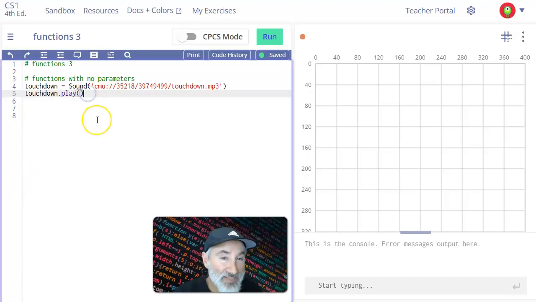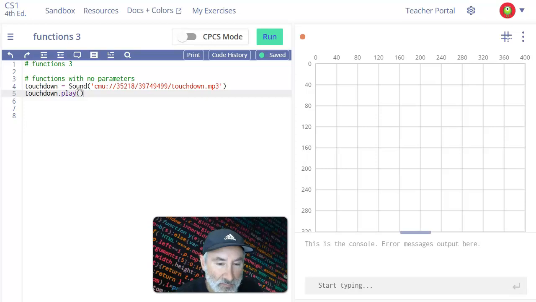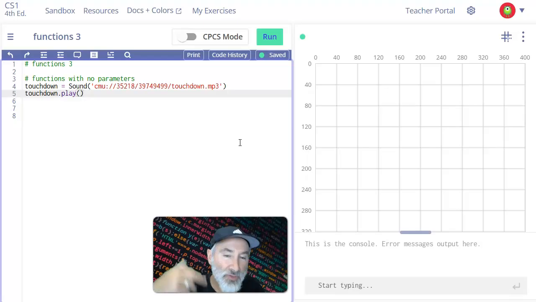I just realized that the way I'm recording this video, I don't think you're going to be able to hear the sound. Let me see if I can get it so that you will hear the sound. Okay, anyways, let's go ahead and give it a try here. I'm going to hit run. Okay, so I don't know if you heard it play from the computer, but I'm hopeful my microphone picked it up.